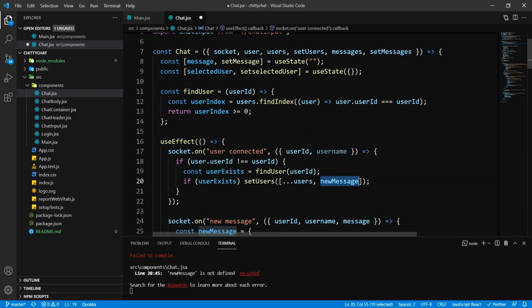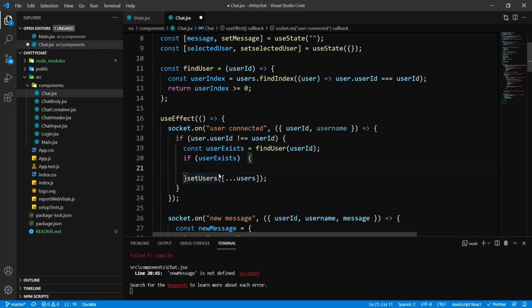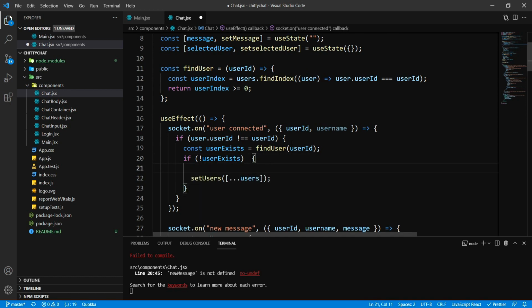We don't have a new message inside, so that's good. We will remove this for now, and here if user doesn't exist, excuse me, then I want to put inside our user. Then I'll put this user inside our users array.